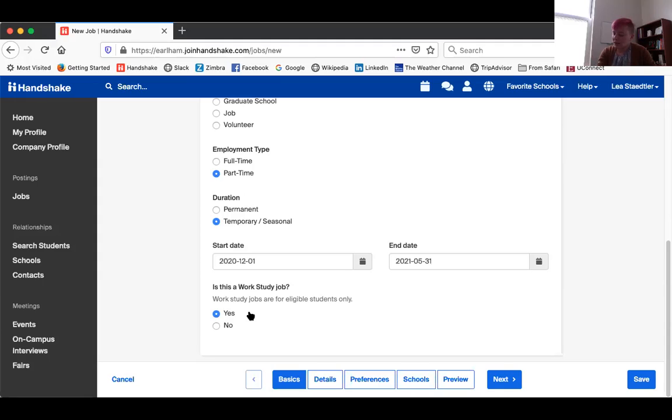So only positions that we kind of consider specialty positions, where they're really required to have special skills. For example, a TA for some classes might not necessarily be a work study position because you are looking for somebody who, let's say, speaks Spanish or whatever. And maybe you don't have any students that speak Spanish who have work study funding. So that could be a non-work study job, or lifeguards where they need specific certifications in order to do that job. So that's what I mean by specialty positions.